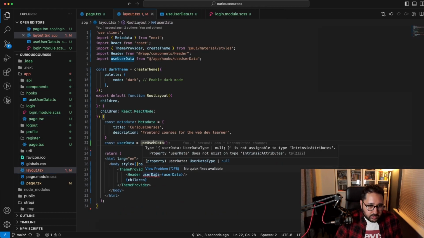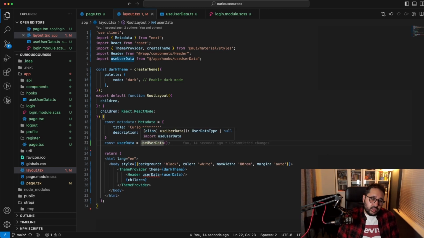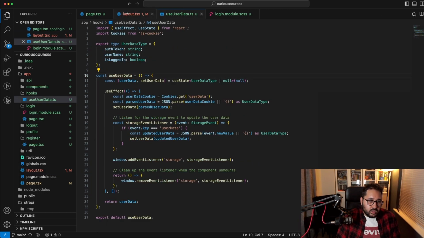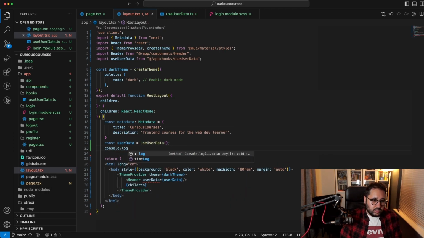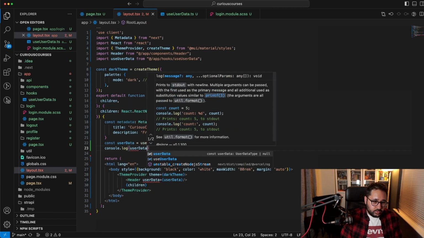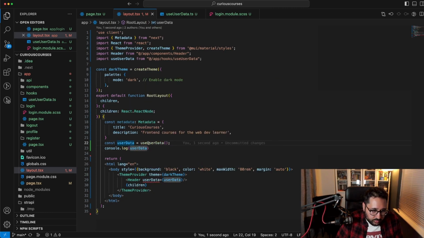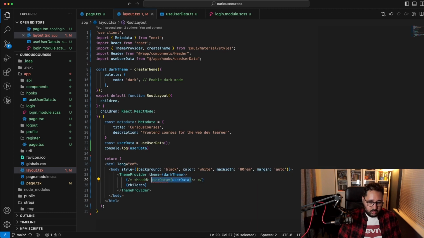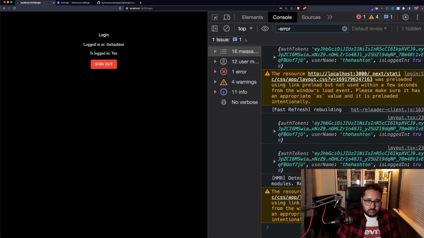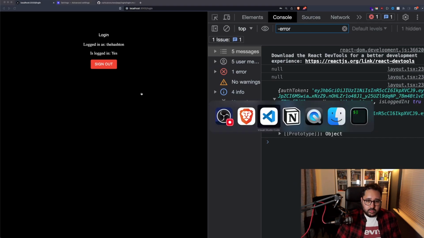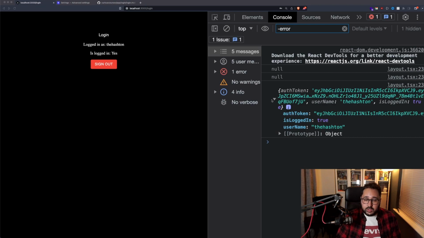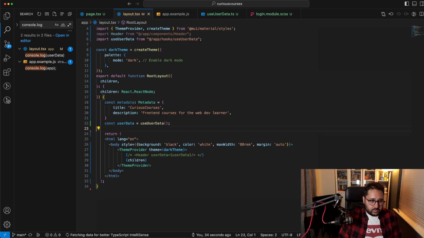We're actually using our hook. So you can see this hook that we created, use user data. This is how we essentially use it. So for example, if you were to console log this user data, which is essentially information from the hook, we can see some of the information. We'll just comment that out for now. Go to console, refresh. You now see that we're getting this information. So we're now getting this information from our hook on command at will, which is amazing. I'll delete that for now.